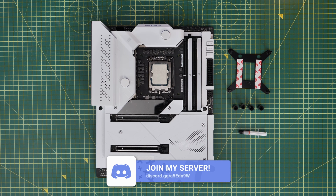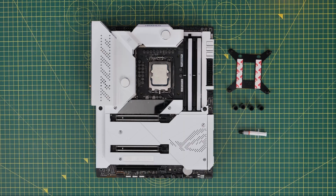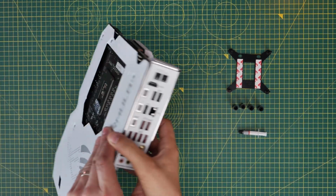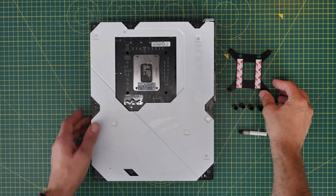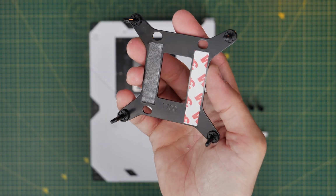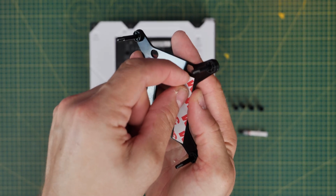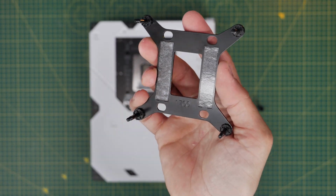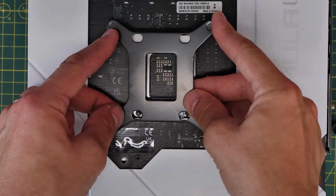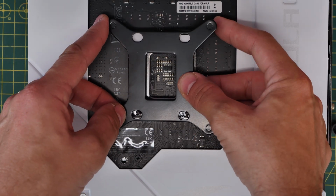So this is an LGA 1700 socket motherboard which will work with 12th, 13th and 14th gen Intel CPUs, and this is for demonstration purposes on how you do this, but essentially there's a back plate for this, so it's a little bit more complicated than the AMD setup because you need to install this back plate. There are some 3M stickers on the back here, so remove these pads that cover them and then seat this down over the back of the motherboard.